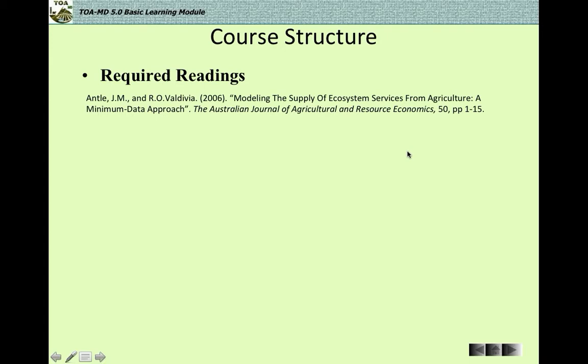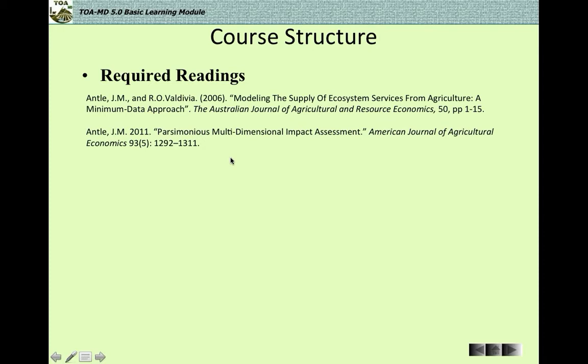There are some readings that are required. There is this paper by John and me, 2006, Modeling the Supply of Ecosystem Services. It's a paper published in the Australian Journal of Agricultural and Resource Economics.